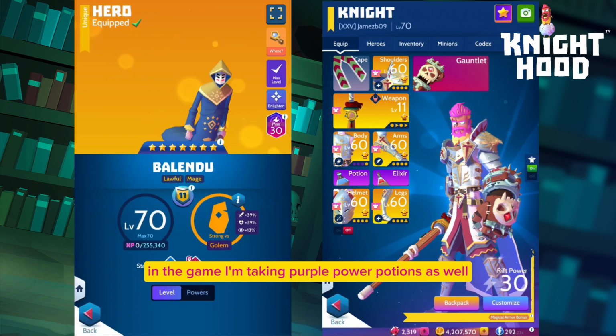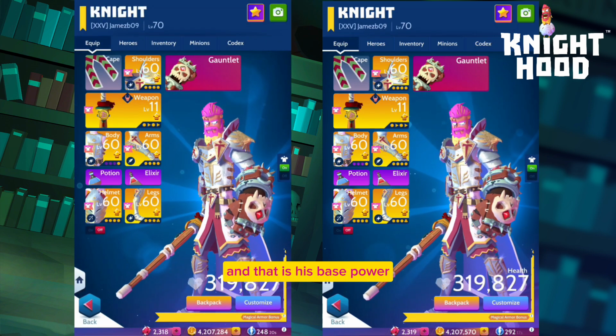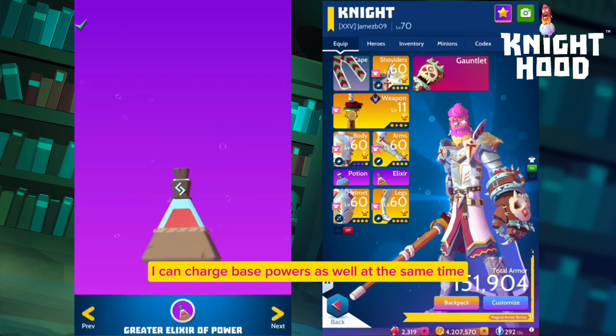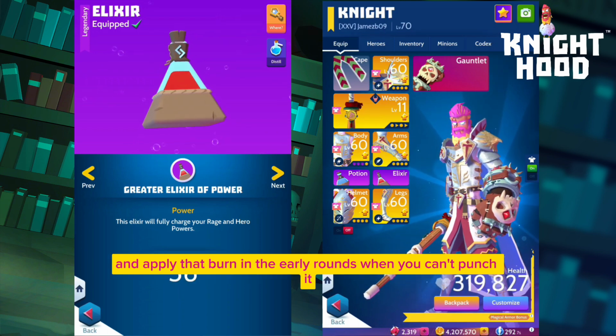I'm taking purple power potions as well because Balbarif's job is to apply burn, and that is his base power. So using the purple power potions, I can charge base powers as well at the same time and apply that burn in the early rounds when you can't punch it.